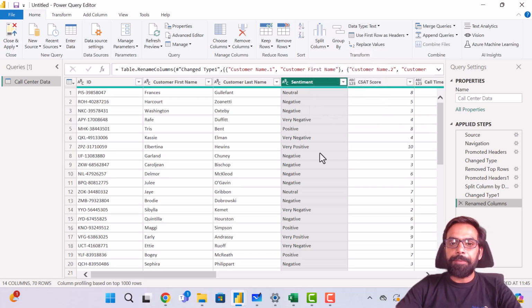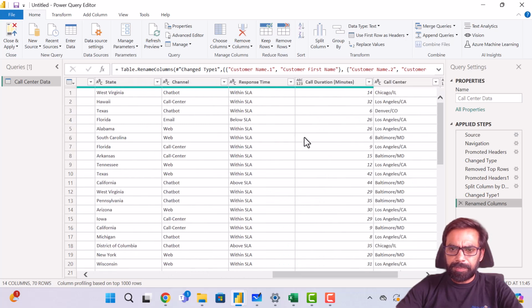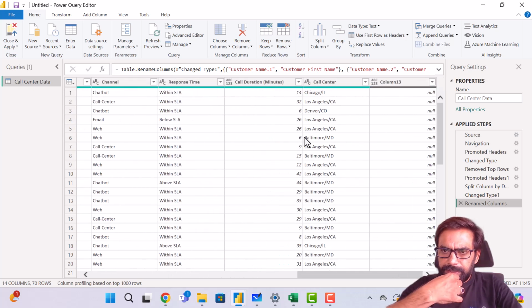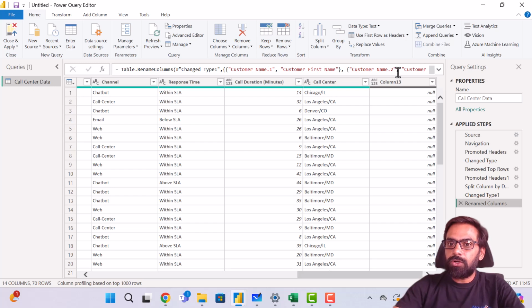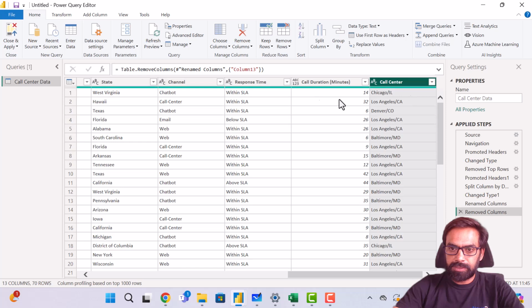Okay. Then we can move on to replace values. Brilliant cases, especially for cleaning the data. For example, I'm not seeing a lot of cases for replacing values over here. Let me see. For example, column 13 I forgot to remove. So I'll right click over here and remove this. This can also be removed from removing the columns. Right, this is a classical example of splitting the column over here, don't you think?